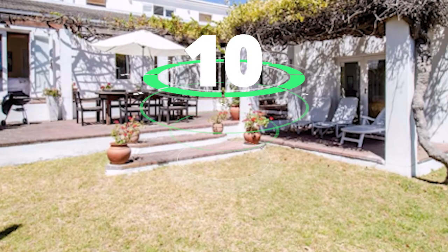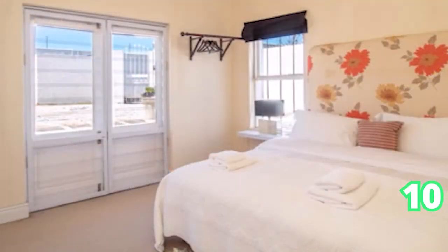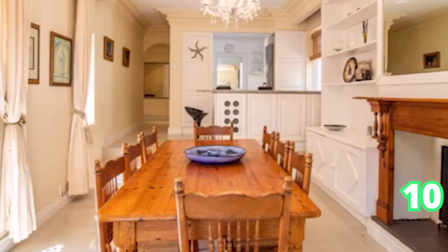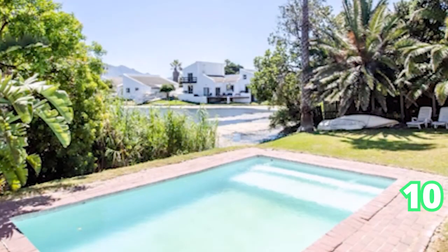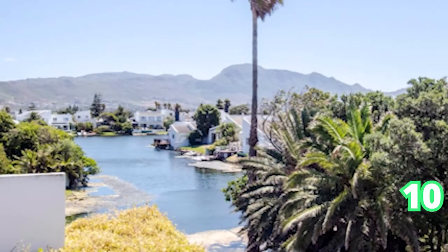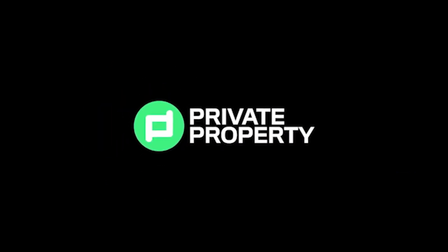Last but not least, a five bedroom house in Marina da Gama, still in the southern suburbs of Cape Town — five bedrooms, seven bathrooms and one garage. A fabulous family home for a professional person, and also an amazing B&B opportunity. In Marina da Gama, False Bay, Cape Town — the beaches are nearby and the amenities are absolutely amazing. If this is for you, make that move right now. That's all we have for you today with the Private Property Showhouse Edition — it's Saturday, we've been great, and we'll see you again tomorrow, same time, same place.